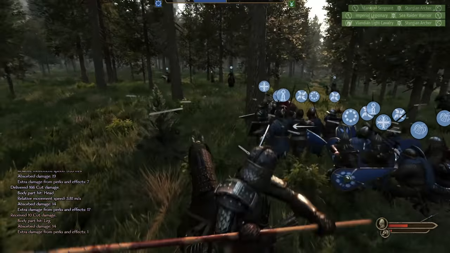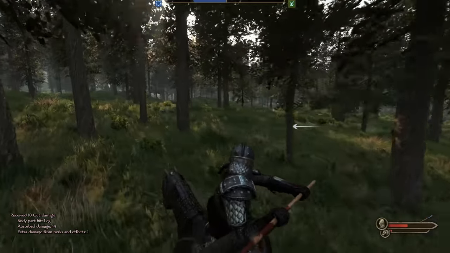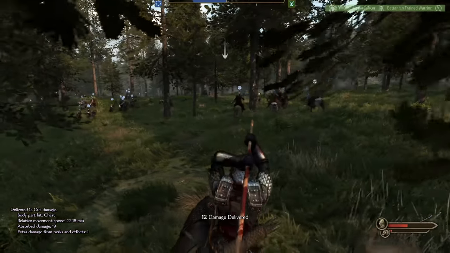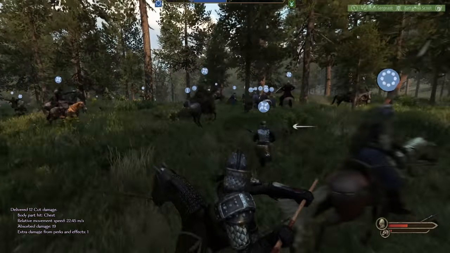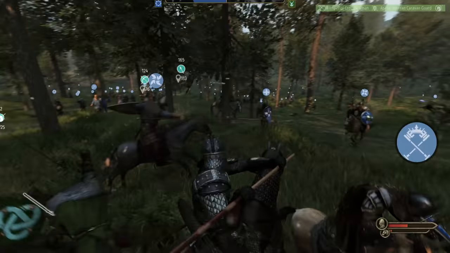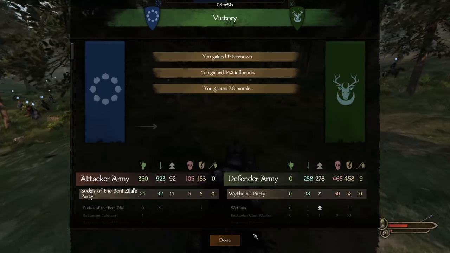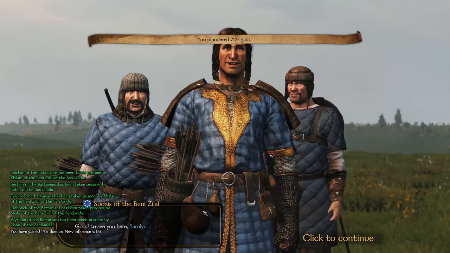I don't think there's much left. I think it's like a horse or two. This being one of them. 12 damage. I hit him in the chest at 22 meters per second for 12 damage? Come on now. Oh, he's down. Alright, so 4-to-1 ratio. I know it was not going to be my best ratio fight because I did overextend.